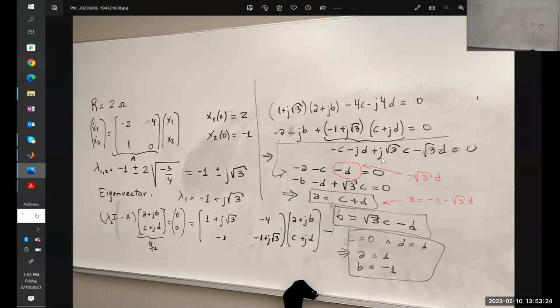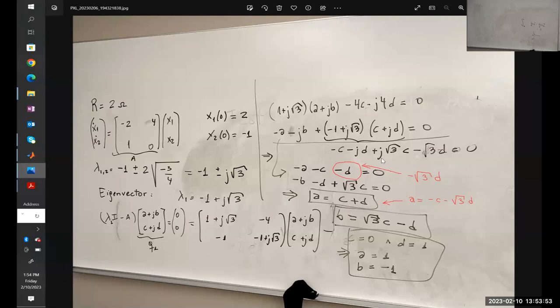And then we pick one eigenvalue with a positive sign here, and we work on obtaining the eigenvector related to that eigenvalue lambda 1. So that's the equation we got. From here, if we multiply the terms in the first row, we get this equation. And the second row, we get this equation.